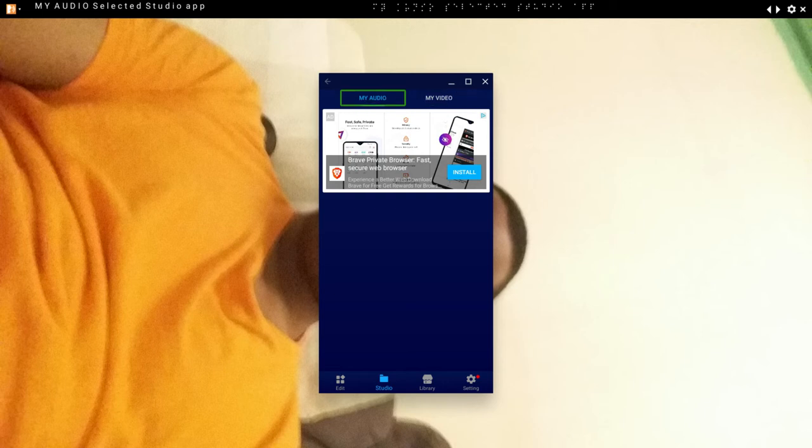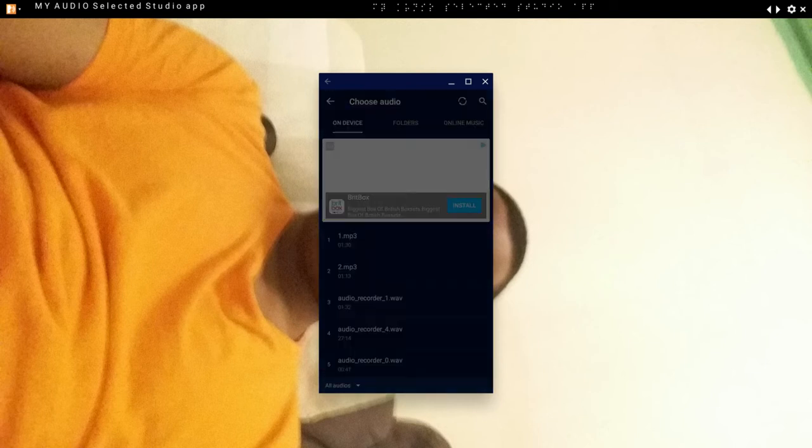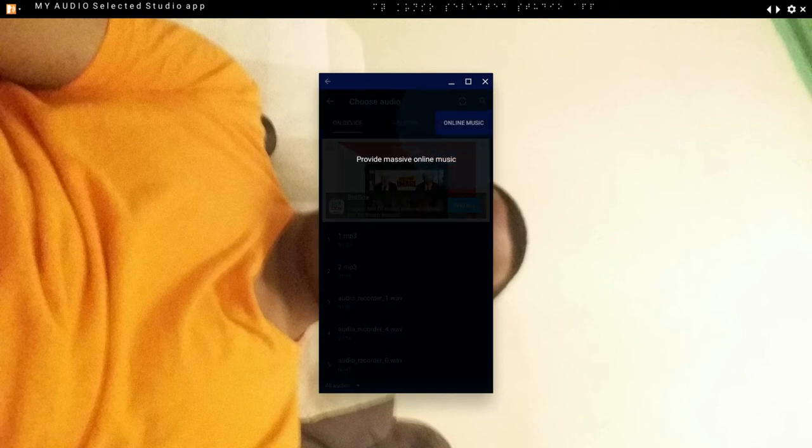So you're going to need to use this one. You open Supersound first of all and you click on Edit, and you got Voice Changer, and you got Choose Audio, and you got some audios here.